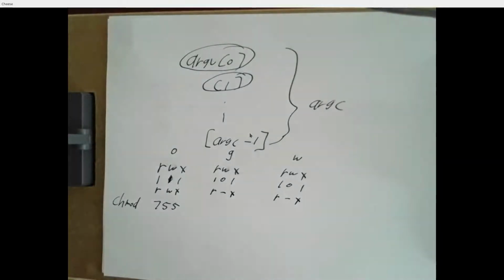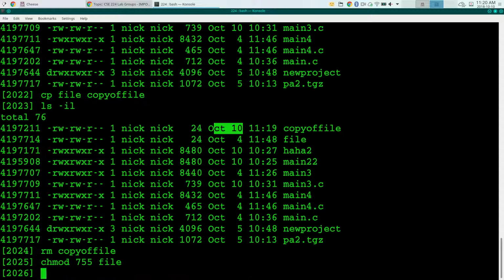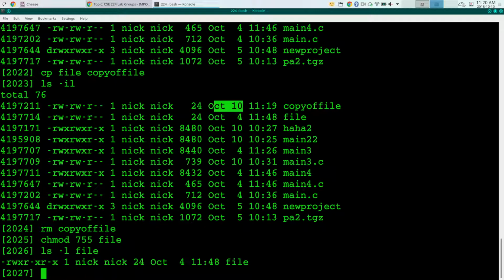So if I change mode to 755, I should see that bit mask. So let's say chmod 755 file, and then do an ls -l on file, and there's your bit mask. So read execute for everybody, and also write access for the owner.